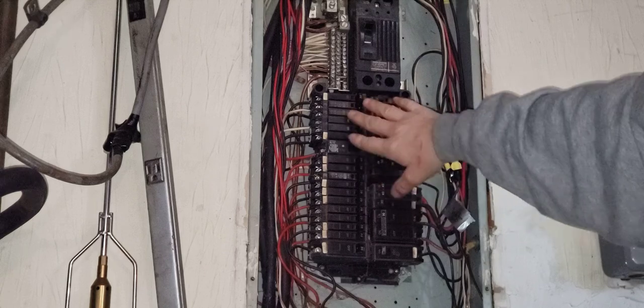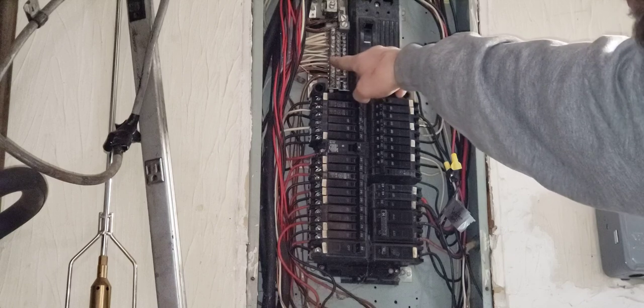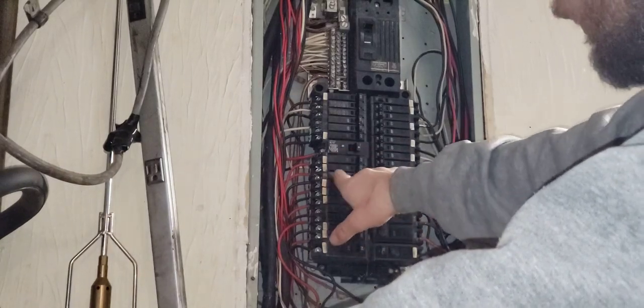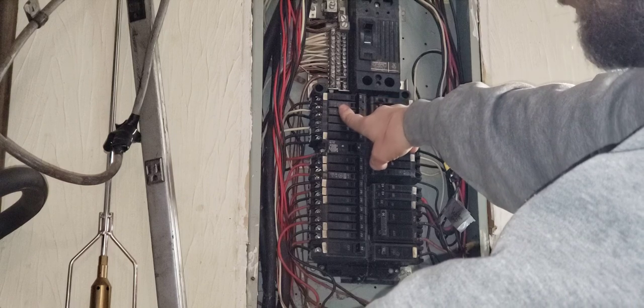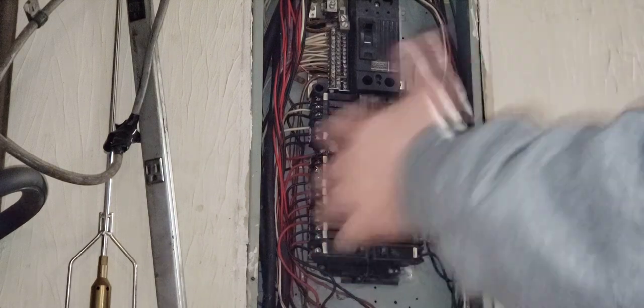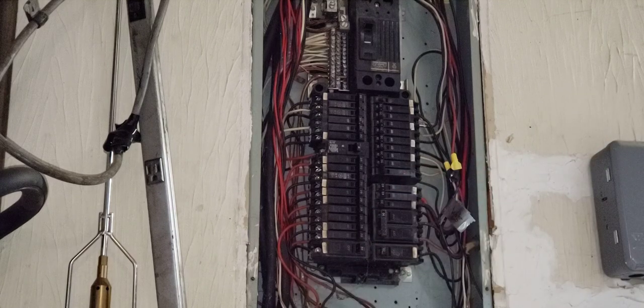These are the ones I'm going to change. I have another video where I came in here and tightened up several of these loose neutral wires and ground wires. Some of the breakers that have been replaced over the years — the newer ones are shiny. They were loose. I get it, it's in the garage: they heat up, they cool down. It's copper — it's a soft metal, so it's going to flex.